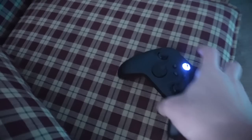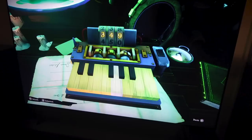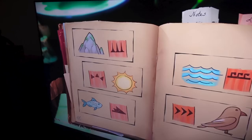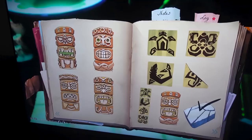Just further proof of why I'm loving Game Pass on my Series X, guys. This is Call of the Sea. I mentioned it, I think, earlier today. Really incredible game, full of puzzles. I don't know what I'm doing right here, but check it out. These are clues for puzzles I've solved in the past. This one is pretty fun. And apparently a lot of people don't complete these puzzles according to the Xbox achievements. So I don't know if a lot of people just aren't playing this game or the puzzles are just too hard for people. Like, this one took me a while.